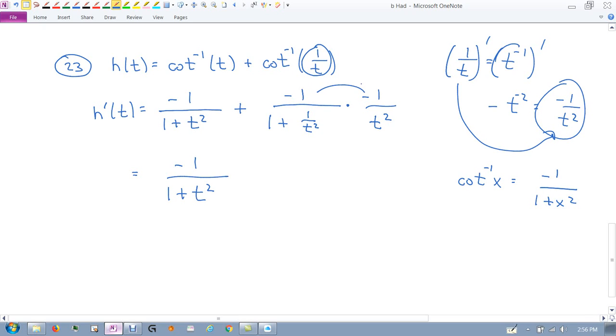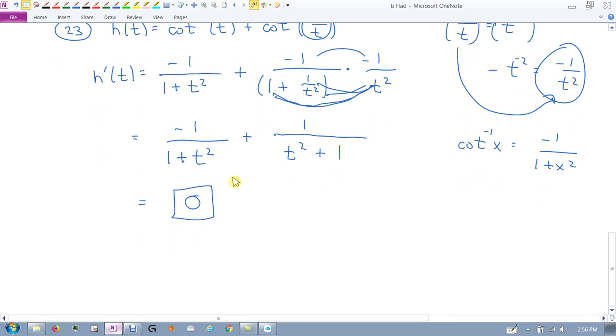And notice what happens here. Negative and negative become positive, so we have positive 1 on top. And then this is 2 terms, and we're going to multiply the bottom, so it's going to go through here and here. And when you do that, you get t squared plus 1. Because this times 1 is just t squared, and then when you do this times this, you get t squared over t squared, which is 1. And check these things out. These are the same thing. They're just opposite in signs. So they add up to be 0. So the derivative of that function is always 0. Interesting. Meaning the slope of the tangent line is flat everywhere. Everywhere it's defined, I should say. All right, 24.